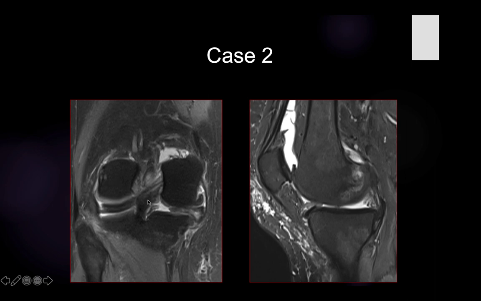If the radial tear occurs near the root attachment, this is called a root tear, because the root tear is an example of a radial tear. And we can see here also there is an extrusion. This is the body of the posterior medial meniscus that extends beyond the margin of the tibial plateau. So this is a meniscal extrusion, and again this is one of the complications that usually occurs with the root tear or radial tear, because the radial tear usually disrupts the fibers of the meniscus and makes the meniscus floppy, and it usually extrudes like this. So this is an example of a root tear associated with extrusion of the meniscal body involving the medial meniscus.